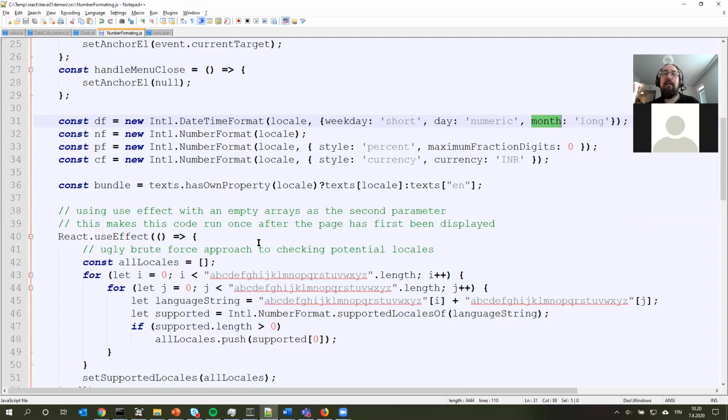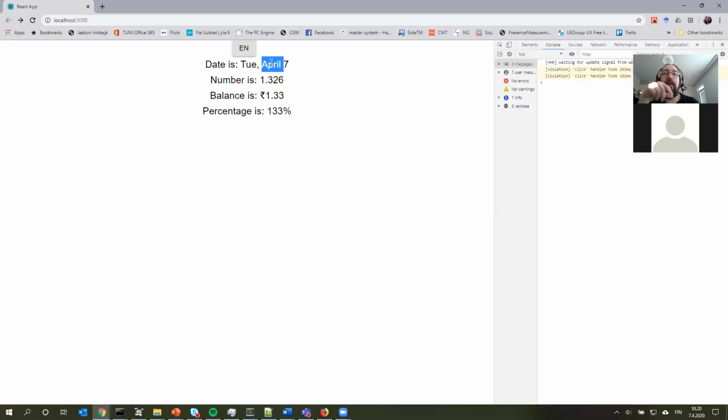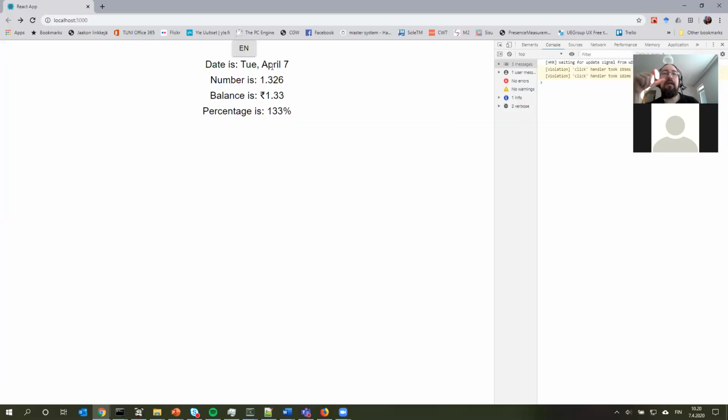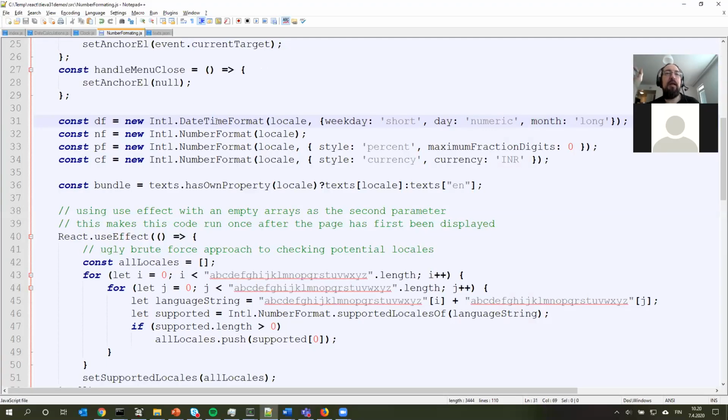And month is long, so it's the whole month name, April, and then day is numeric, so it's 7. So you can control these different elements, how they are done, and as you can see from the name, DateTimeFormat, you can also give the hour, minute, and second. And if you include all of those, you get the whole date and time. If you just specify those fields for date, you only get date, and if you specify just the time related ones, you get those.